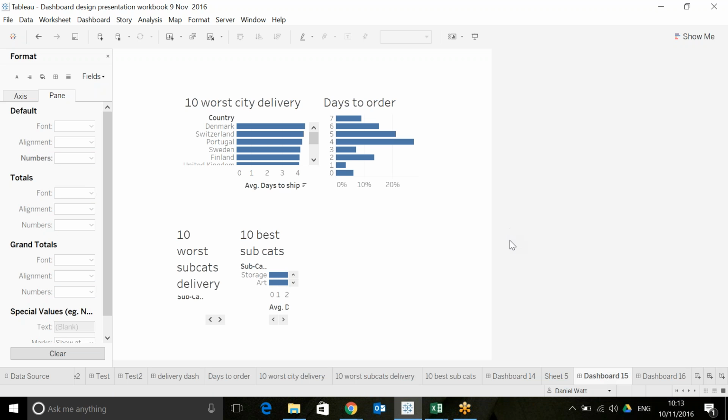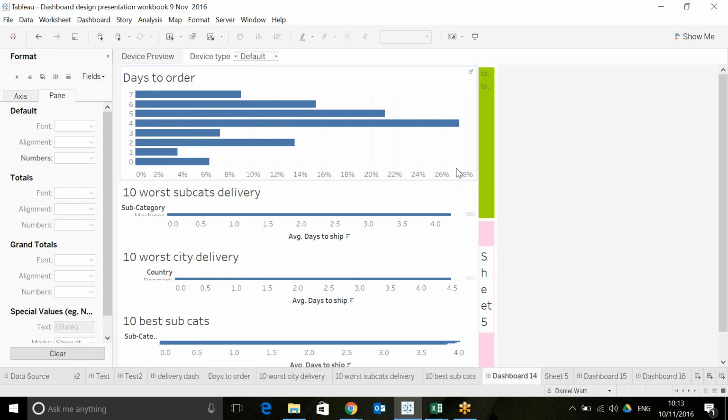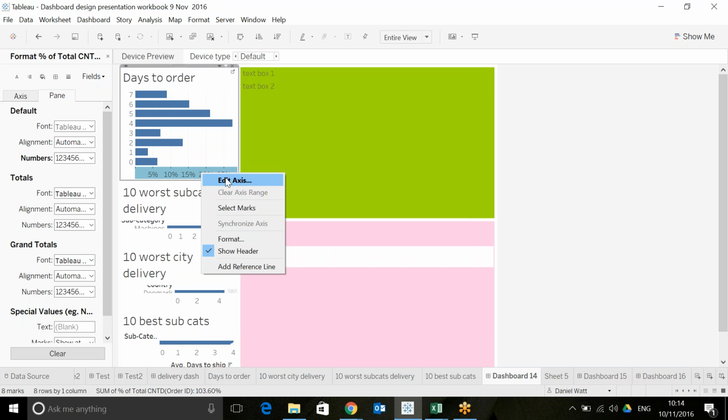You can also change the tick marks on the axis. So you may not necessarily need so many. To reduce the chart jump, perhaps you don't need every 5% on this chart. Tableau will reduce the tick marks to actually fit it inside the window. So if we stretch it out here, it's gone to every 2% because it's on auto. Whereas if we stretched it here, it wouldn't be able to fit in every 2%, so it's every 5%.